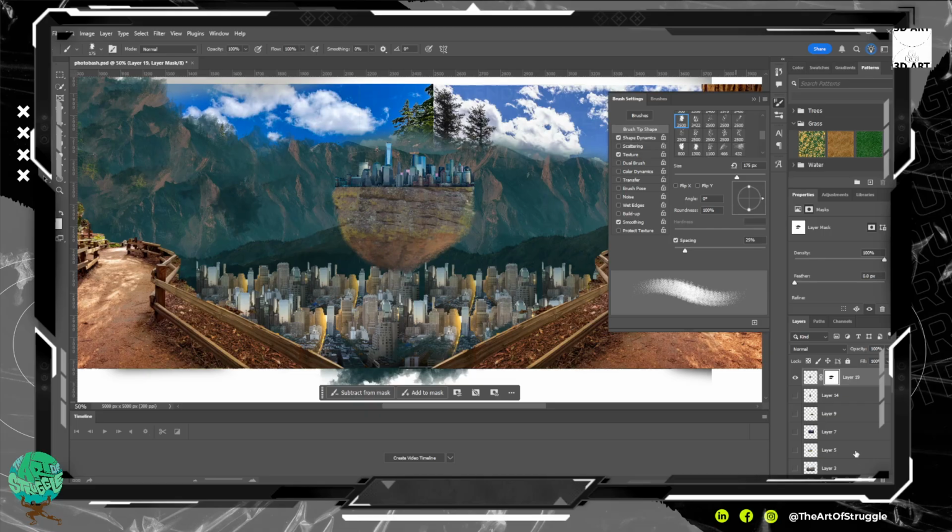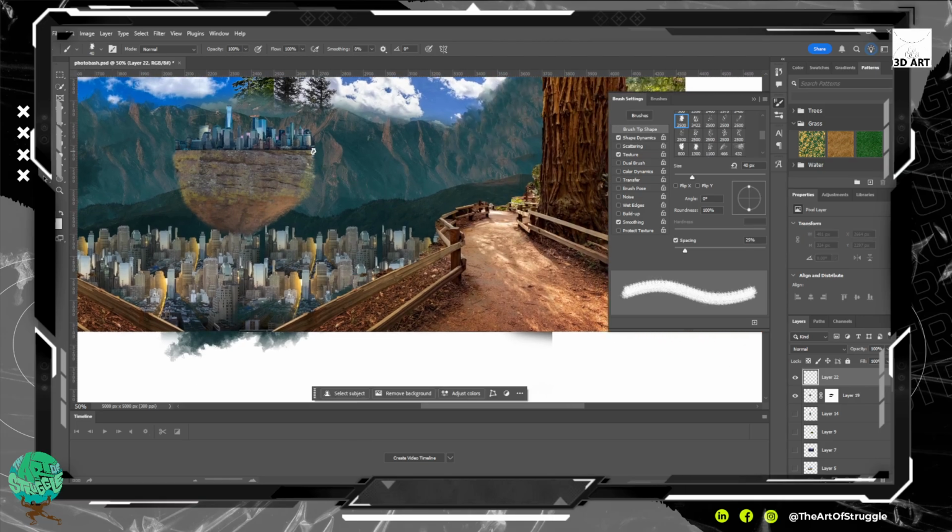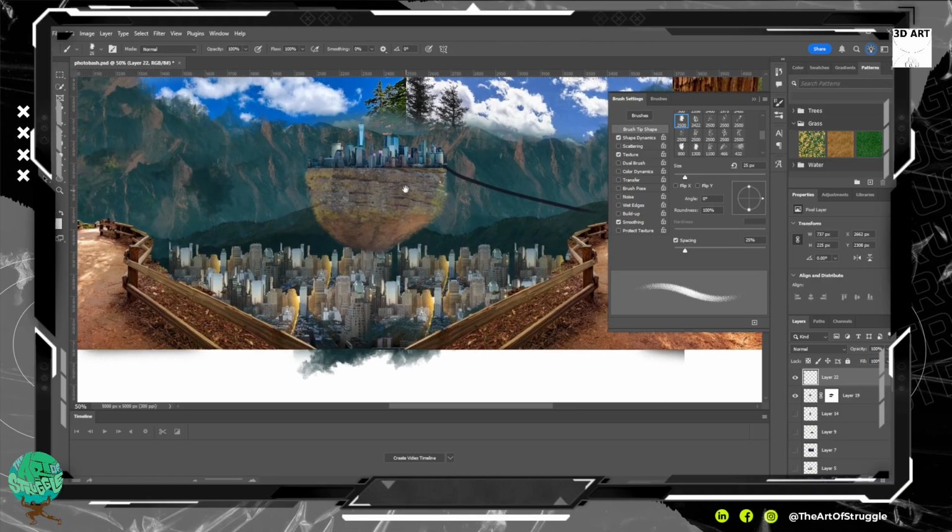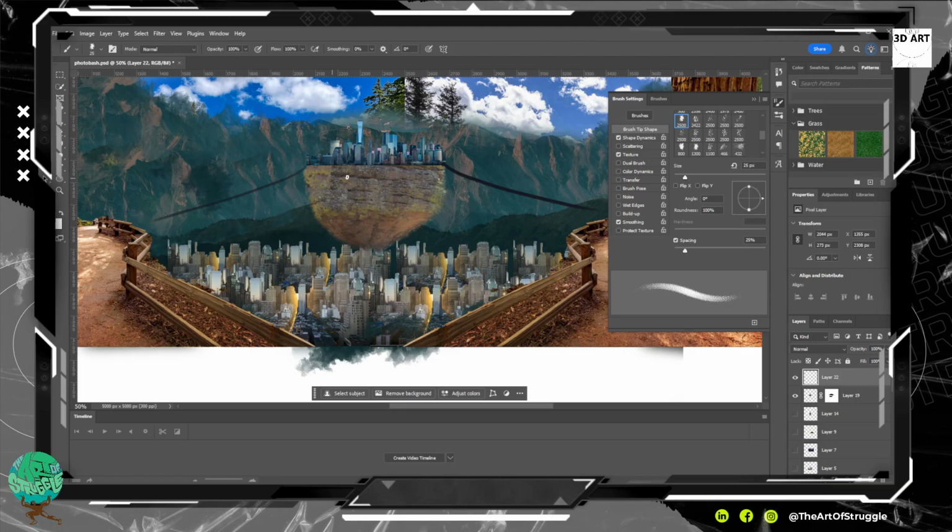Okay, so another thing is I might like to add some kind of fantastical details to this, so I might go back in here. I want to add maybe some ways that they're connected or tethered to the outside world, right?